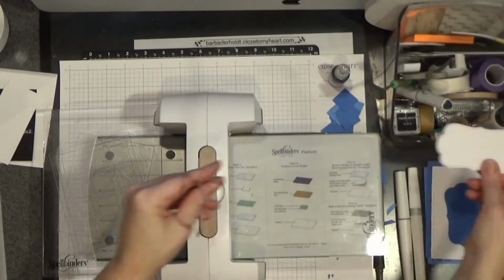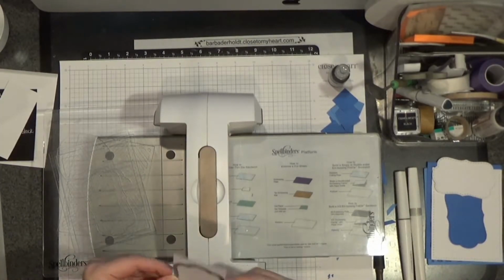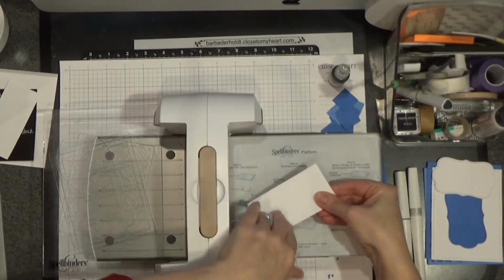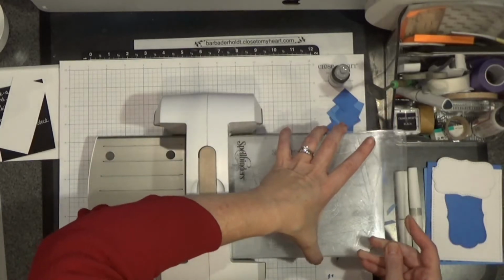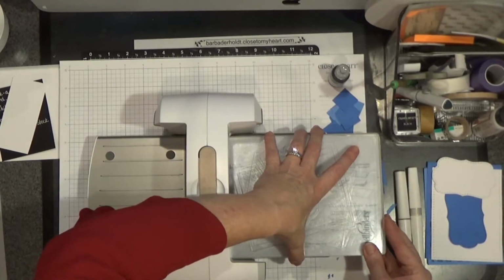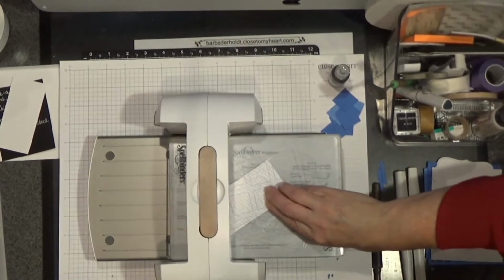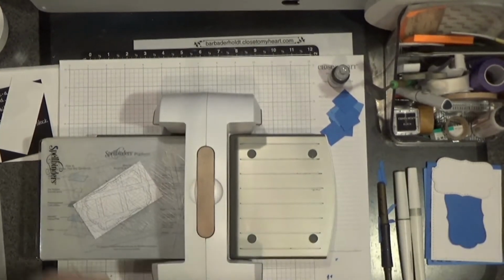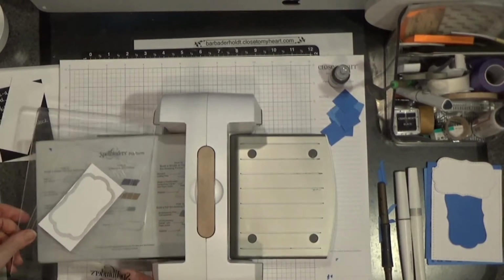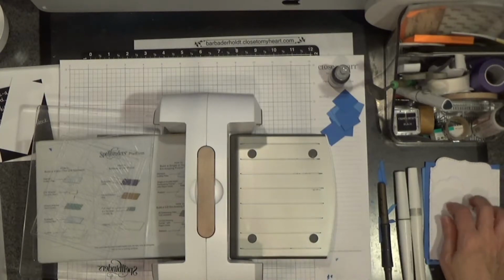Let's see what we end up with here. So there's one that's white. Let's see if I have a piece here that's big enough. Ooh, I don't know. It's real close. Let's see if we can get it to run through without shifting. I can see, looks like we're good. I'm just holding that in place so that the paper doesn't shift on me. You can take washi tape, post-it tape, a post-it note, anything with a little sticky on it, and use it to help hold things in place.